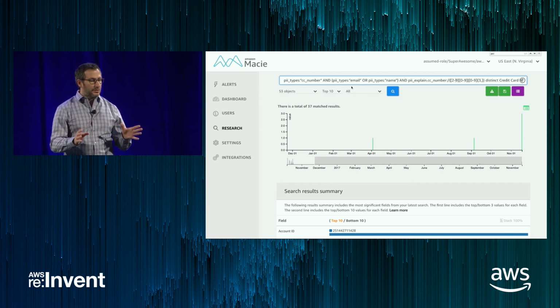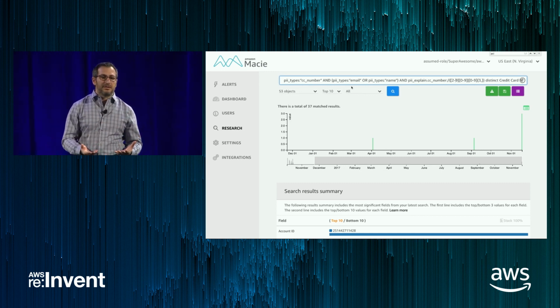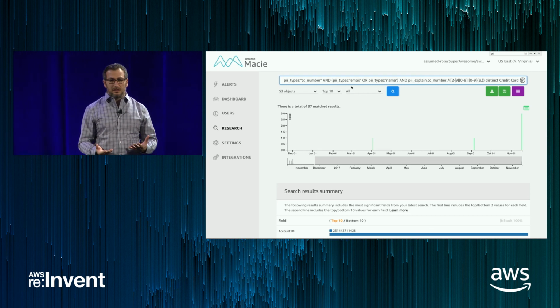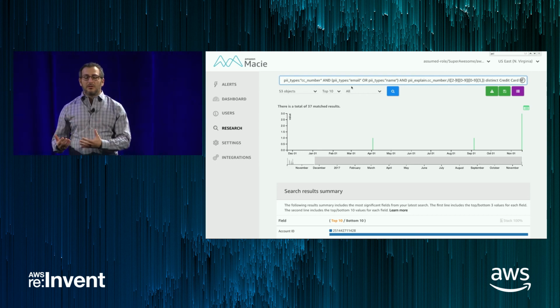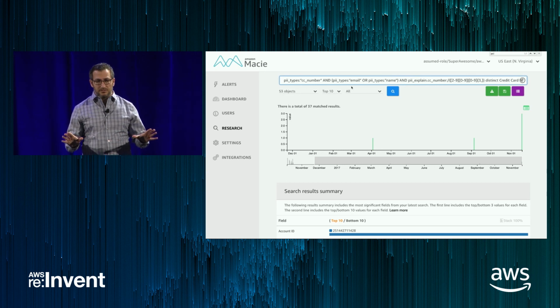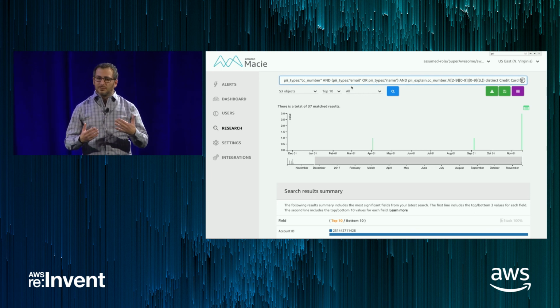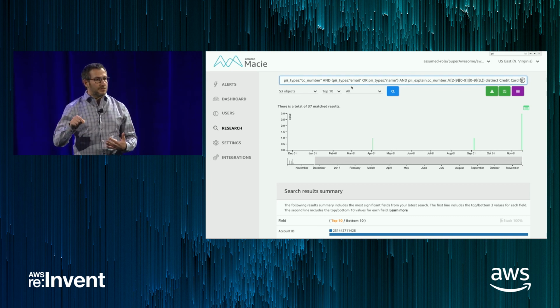I want full protection on them to make sure that no PII ends up there and I have problems with my customers. And you can have another option where you say, I need protection on these, I don't need classification, or I want just enough classification to understand what's in this bucket, and then on a need basis, I can decide, okay, I want to deep dive into a specific prefix or specific bucket and have full classification.